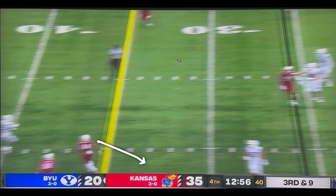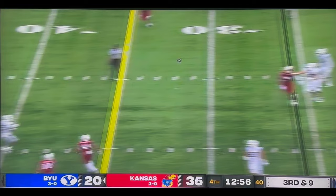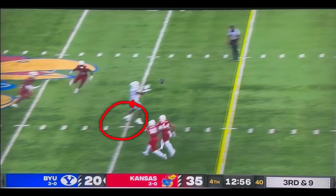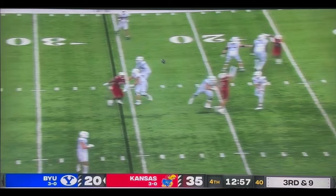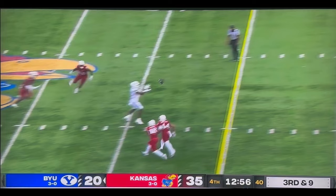Sometimes when they swap release a dagger, you can say it becomes a widened dagger or widened in cut — because if I take this player out of it, this player is going to widen out by the numbers and then run his in cut. So that is how he gets up into that same space by the hash. And how we got lucky — as Keaton slides left, they get a hand on it. Tipped balls rarely go to where you're throwing, but this one does. On the defensive side of the ball, you always hear 'tips and overthrows' — that's how they want to create interceptions. We are very fortunate that this tipped ball went exactly to where Keaton was throwing it on this swap release dagger.